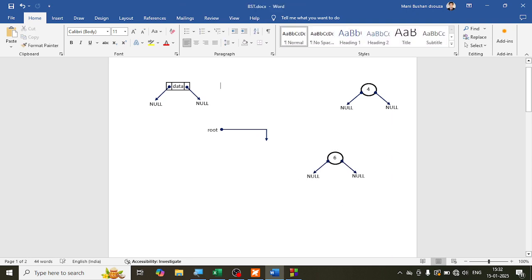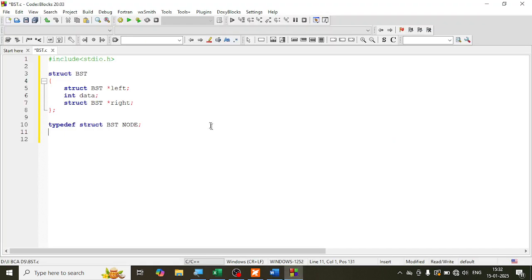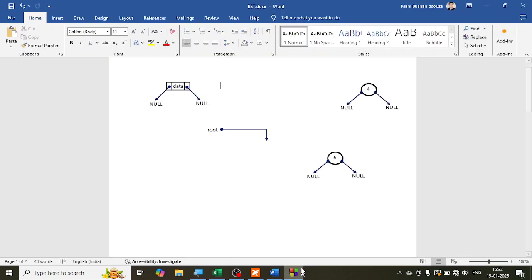So once we create a node like this, we have to have a pointer that can be used to connect to the root there. So once we successfully create one node, we have to return a pointer to this element so that we can connect it to the root. So let's write a function for creating that. This function at the end has to return a pointer to that particular structure, so that I can connect it to the root.